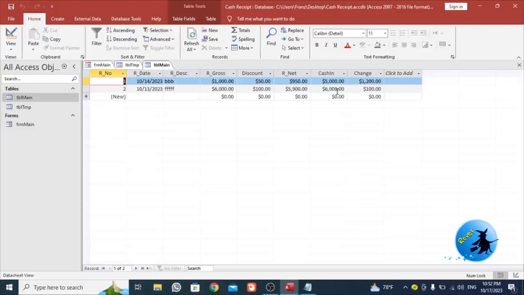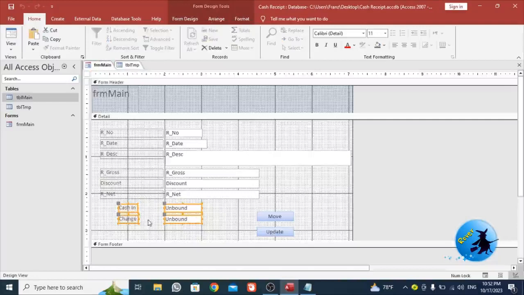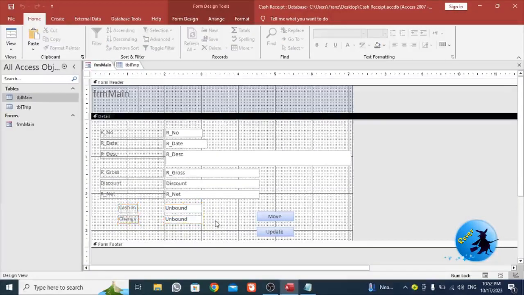So I think you can understand what I am explaining here. Then let's see how we can do this. First of all, you have to create a table like this. This is my link table, and it contains these columns. The final columns are linked with the temporary table. That's all. This is the structure of my link table, and this is the temporary table, and these two columns are related with the unbound text boxes. So first of all, you have to design a form like this, and you have to design a temporary table and link table, as I explained.